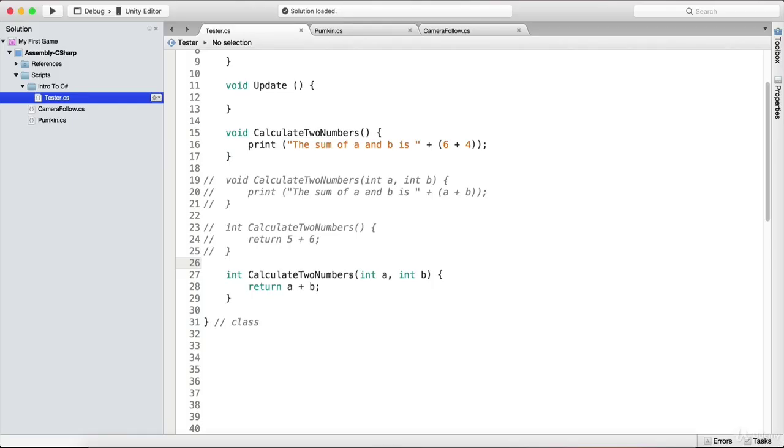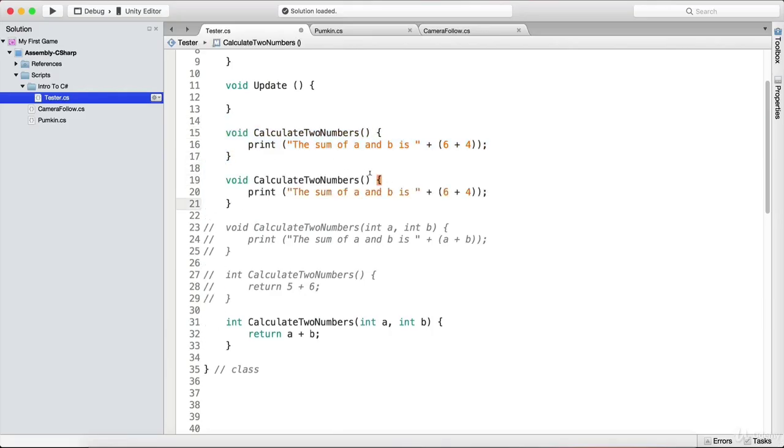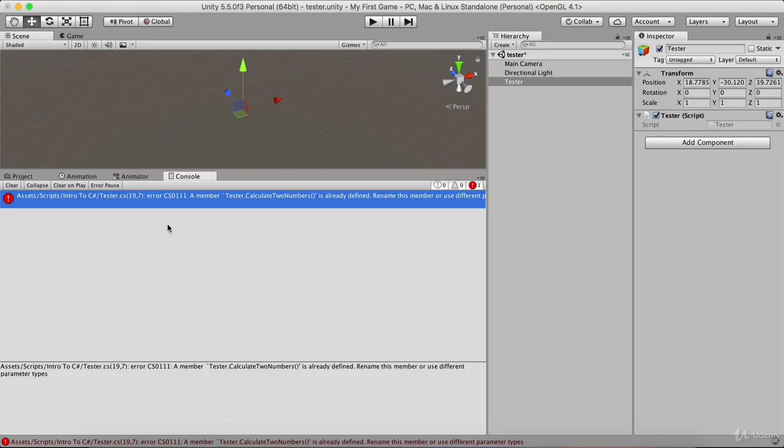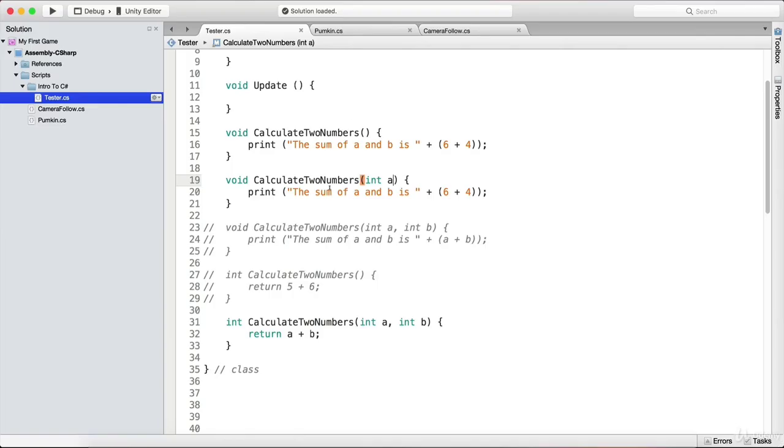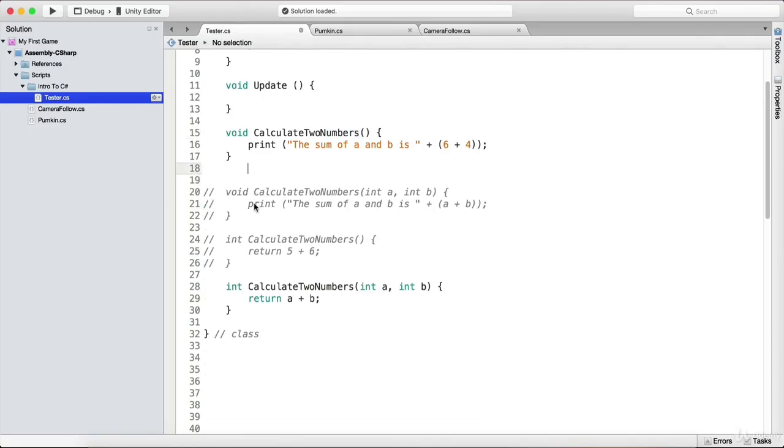And with the signature, I mean this one has two parameters, this one does not have any parameters. Even if I go here and I type it like this, and I add only int a here, I'm not going to get this error right here because this is a different function. Notice the error has gone away. It's treating it as a separate function because this one takes a parameter, this one does not take a parameter. So this is a good thing to know.